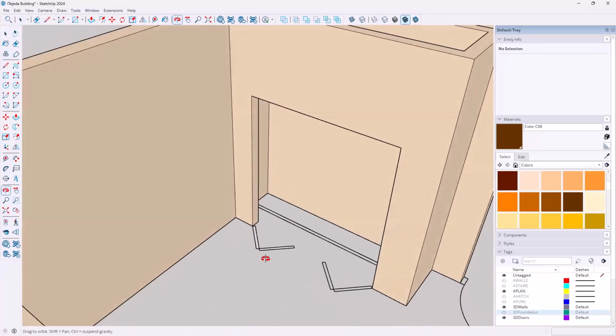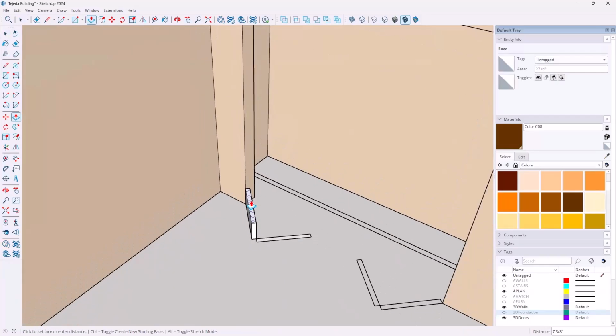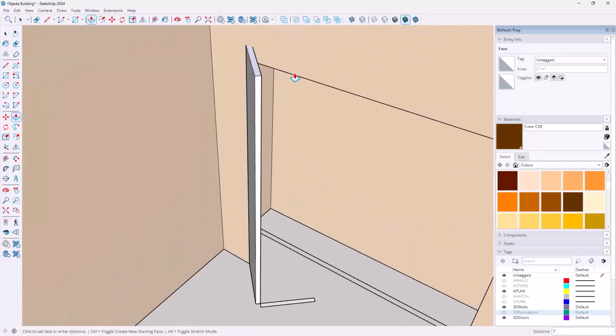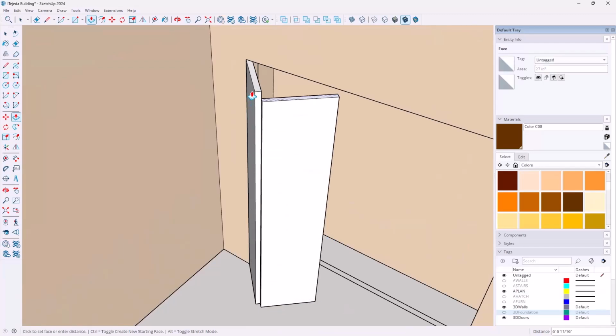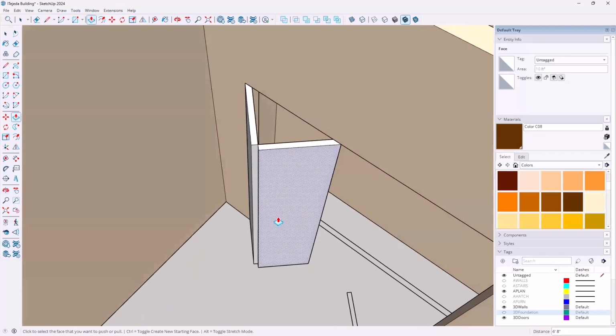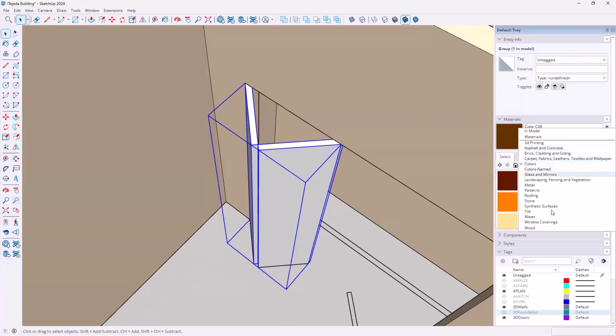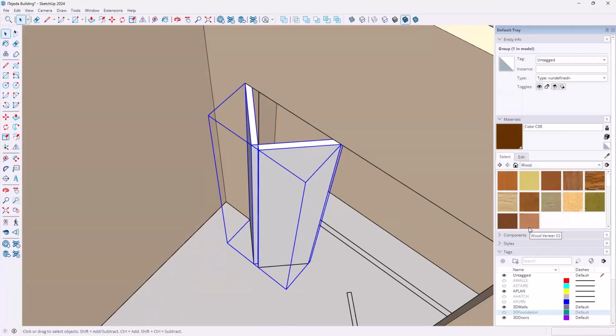And now I will go ahead and push pull, and I'll take this surface, take it straight up to the underside of the door or the opening right there. Take this one, take it up, let it lock into that endpoint. Great. And then tap the spacebar, triple click, right click, and make a group. And then I'm going to add a material. So let's see, wood again for me. And maybe I will go with this light wood board cork for now.